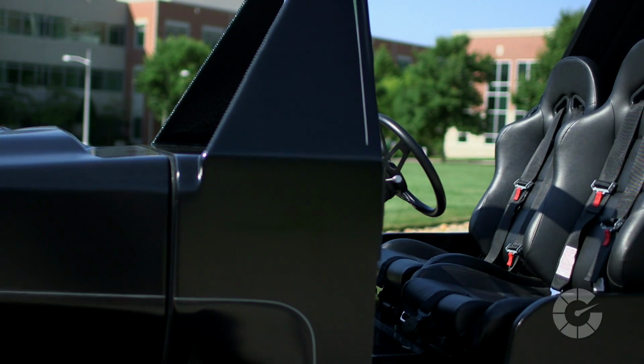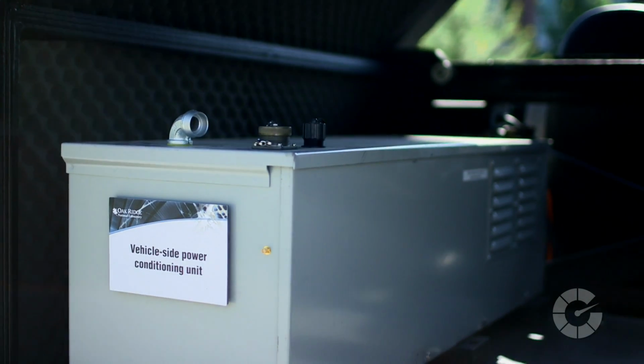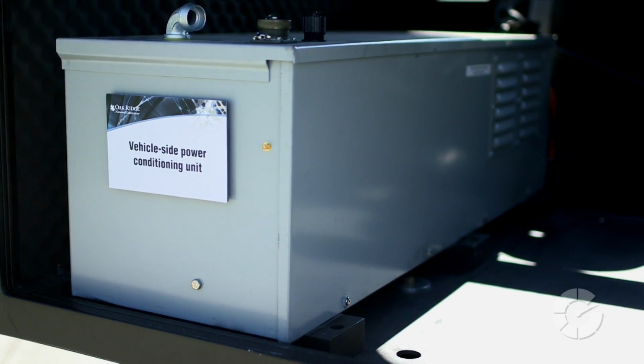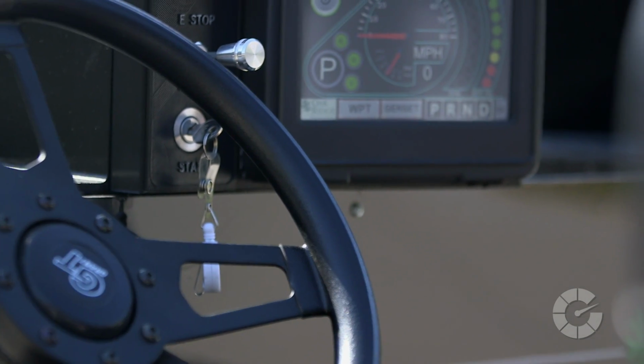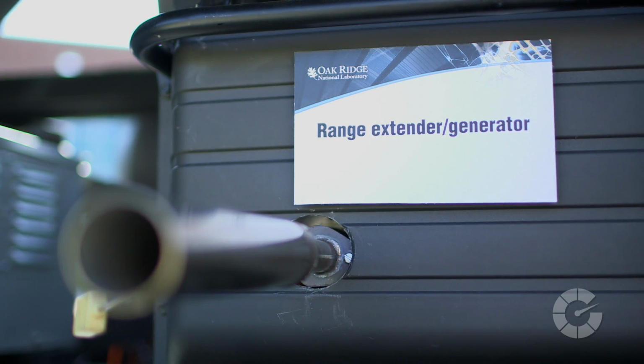And the reason it looks rugged is that it was originally designed to power houses that would go in blackout scenarios. And those kind of buildings would probably be in areas that would be more accessible from a rugged-looking vehicle. Perfect. So you are using a generator in this as well. So it's an electric vehicle, essentially.